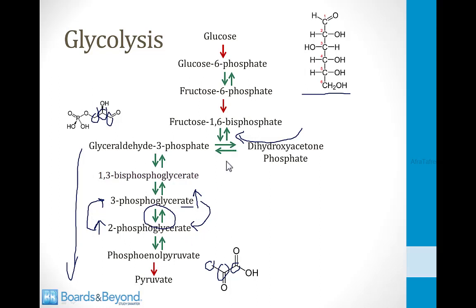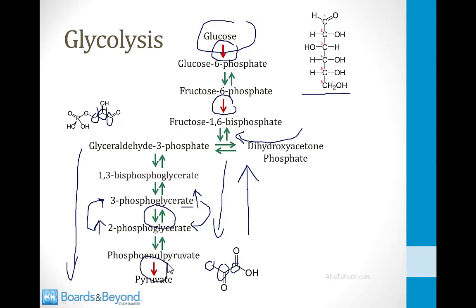Therefore, they are used in glycolysis to go this way and generate pyruvate, but they are also used in gluconeogenesis to go the other way and generate glucose. And I talk about gluconeogenesis in a separate module. 3 of these reactions, however, are not reversible, and they are indicated by the red arrows on the screen here. So the conversion of glucose to glucose 6-phosphate is not reversible, fructose 6-phosphate to 1,6-bisphosphate is not reversible, and phosphoenolpyruvate to pyruvate is not reversible. These are the most important reactions to know for glycolysis, and we'll talk about these in detail in this module.